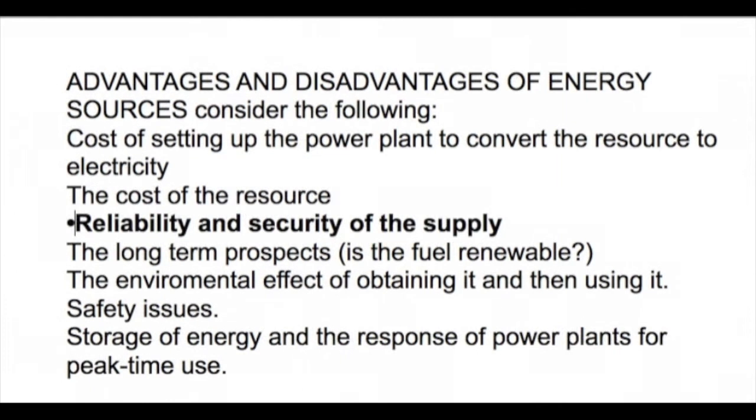Some resources, such as wind and solar, are not reliable. You don't know if the wind's going to blow or the sun's going to shine. Some resources, such as gas and oil, come from countries which are not always stable, and where they have a world market, and the price might suddenly escalate.